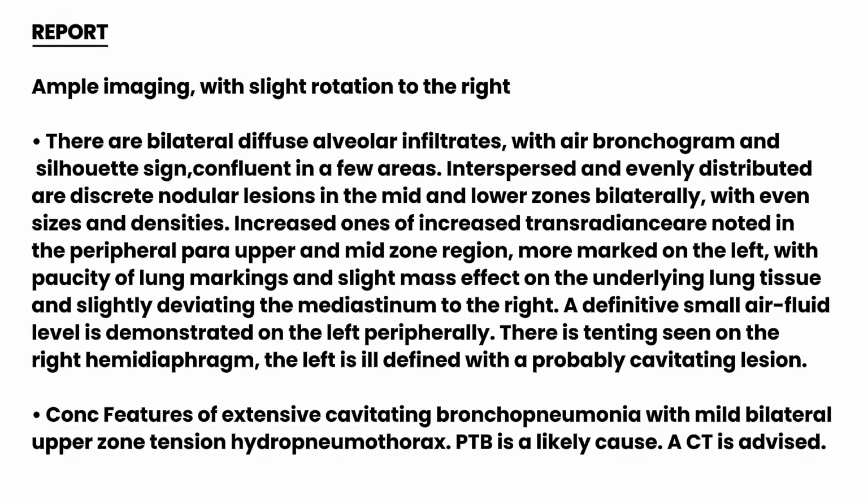A definitive small air fluid level is demonstrated on the left, that one I showed. There is tenting of the right hemidiaphragm. Of course, the left is ill-defined with a probable cavitating lesion. So in conclusion here, we would say these are features of extensive cavitating bronchopneumonia with mild bilateral upper zone tension pneumothorax. PTB is a likely cause, and we would suggest a CT scan.